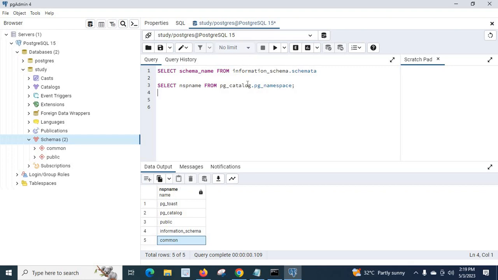When we execute both SQL queries, in the result itself we can see this pg_catalog here and information_schema also here, because both are schemas. From those schemas we have the tables schemata and pg_namespace. So from those tables we will get all the list of schemas available in this database. In our case it is study.